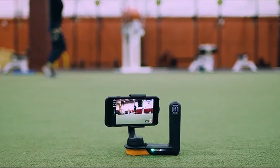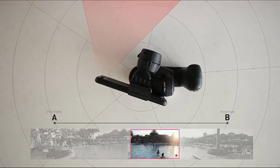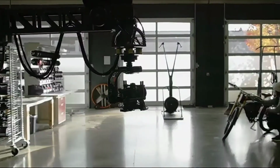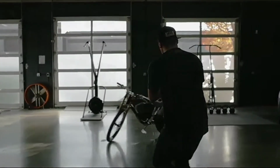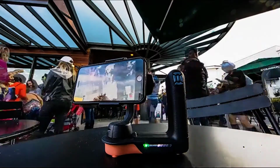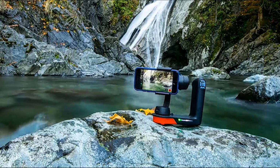We found the initial phone balancing process to be relatively challenging compared to other models. There is no way to automatically switch between portrait and landscape angles. You'll need to start the process over if you want to switch it up. The peculiar design of the Movi Freefly Cinema Robot is challenging to use with one hand, making it a pain to get selfies and certain types of action shots.